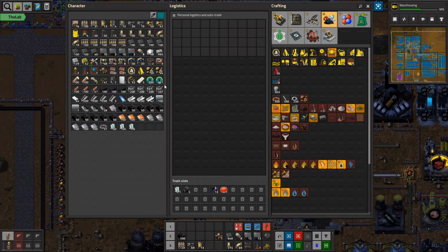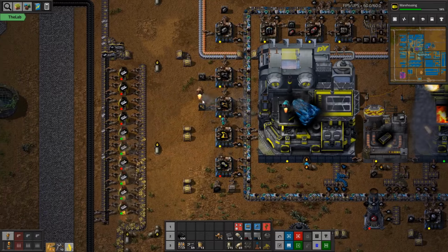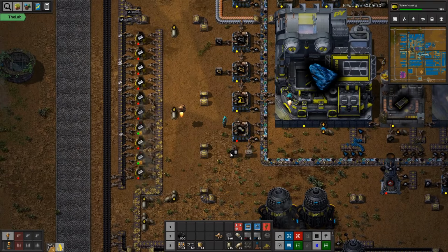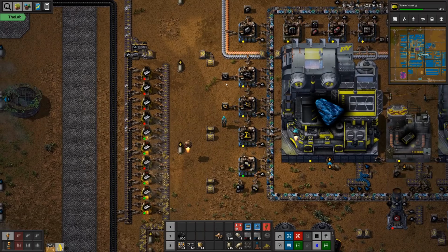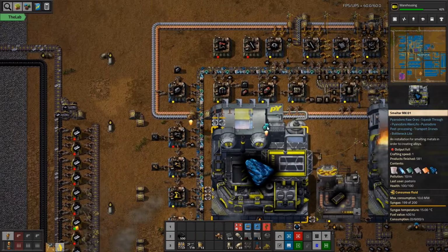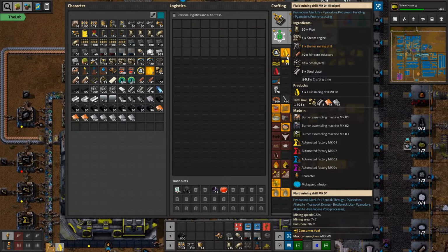Okay, so we have 1, 6. Let's see if we can get some of these mechanical parts coming. Here, I have these. Then let me just leave this here for now. We'll just come back when we need more mechanical parts there. And okay, I have a good number of inserters. Maybe more of these.